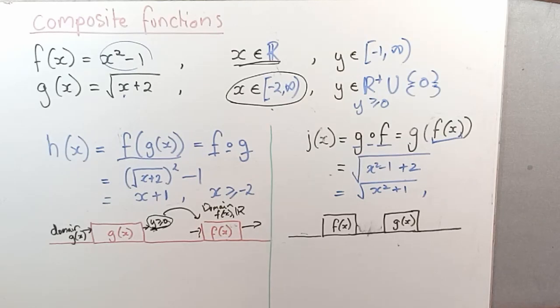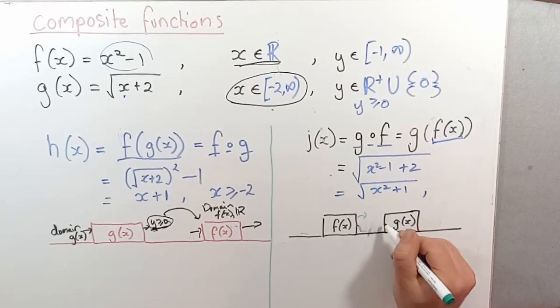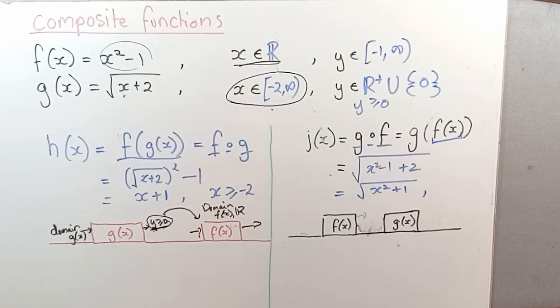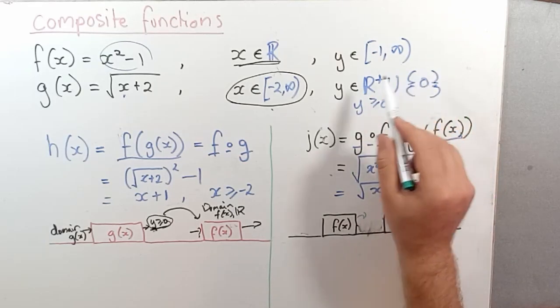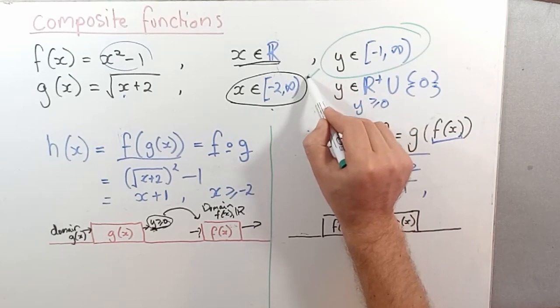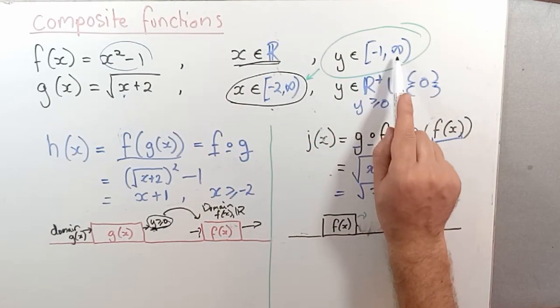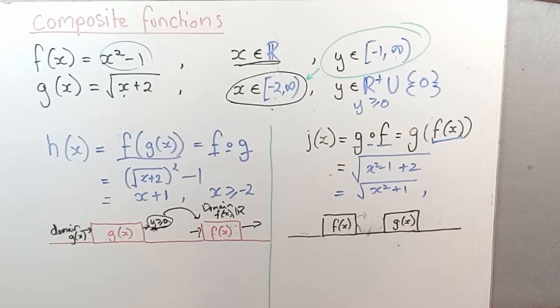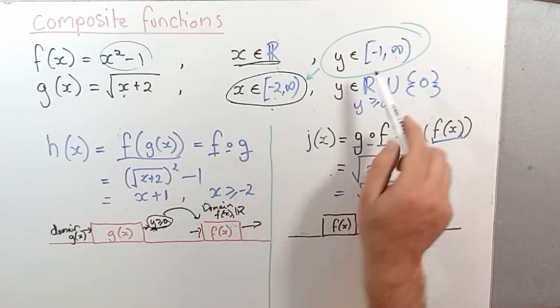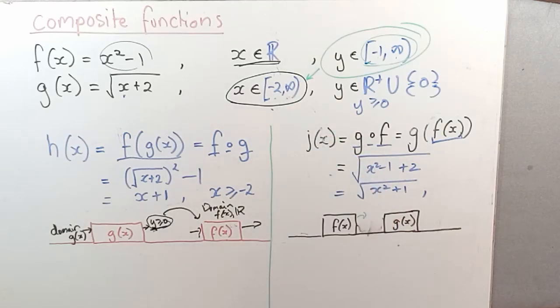So we've got to think. Now I want to know if the range of f is a subset of the domain of g. So let's have a look. Is that true? This is from -1 to infinity, and this is from -2 to infinity. So it fits inside this domain. So we're all good to go.